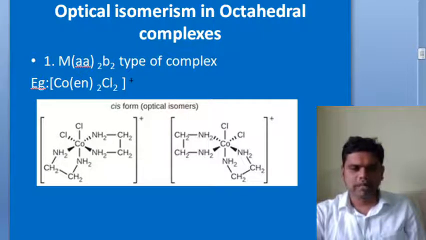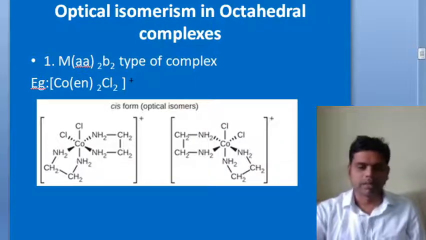By simply looking at the molecule, we may not be able to answer whether it is an optical isomer or not, but experimentally it is evident that this is an optical isomer, where it rotates plane polarized light either in the right hand direction or left hand direction, either towards dextro or towards levo. One will become the dextro and another will become the levo complex, and its trans form is not an optical isomer, as it is not rotating plane polarized light, that we should keep in mind.